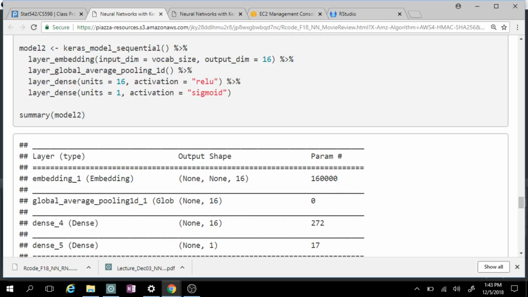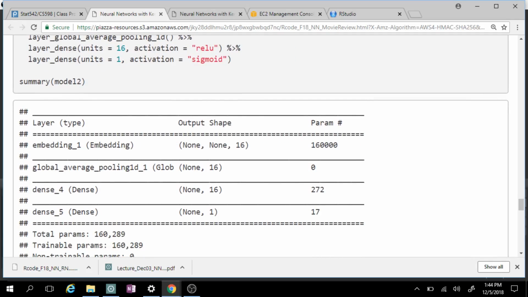So this means the output from this layer is basically the dimension for the input for the next one. Once we do the average pooling with 16, this is going to be the input into a hidden layer of 16 hidden units, and then we're using the output.